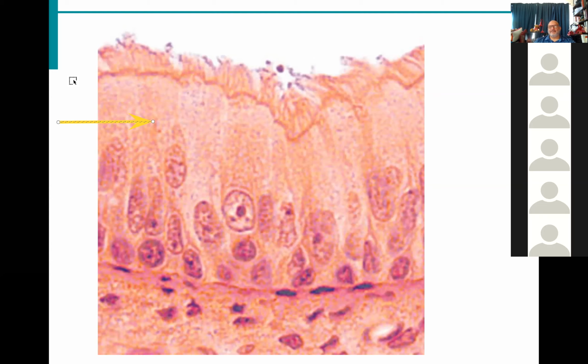What's the ciliated part? Ciliated are the cilia, the organelles that are on the apical surface. Now, if you didn't have the cilia, you don't say the cilia part anymore, correct? But the good news is there's no such thing as a non-ciliated pseudostratified columnar epithelial tissue. So if you have a pseudostratified columnar, it is always going to have cilia. Cilia is how you're going to recognize it.